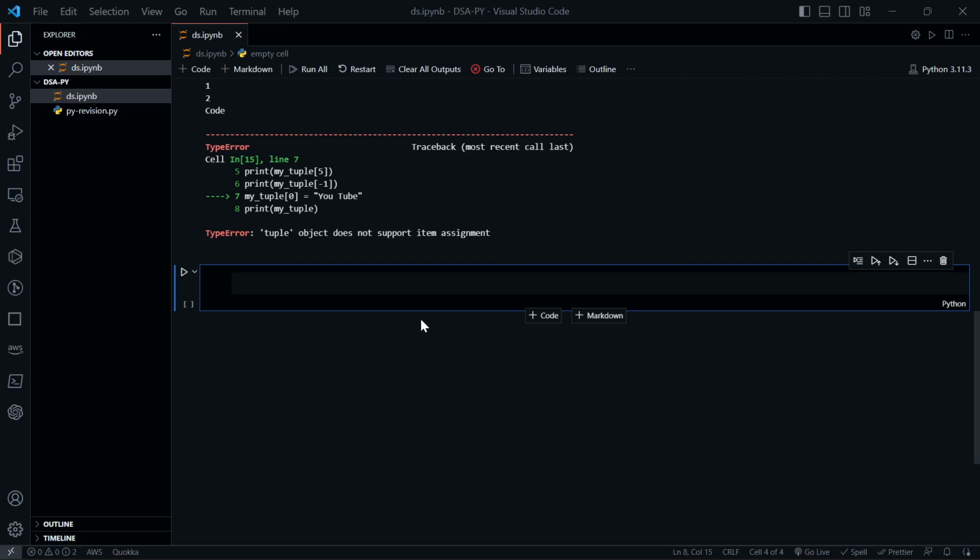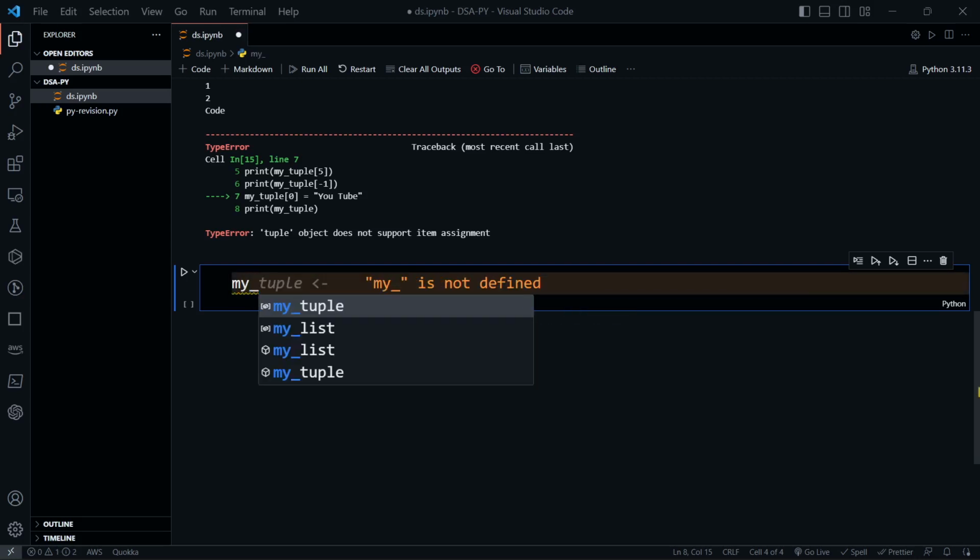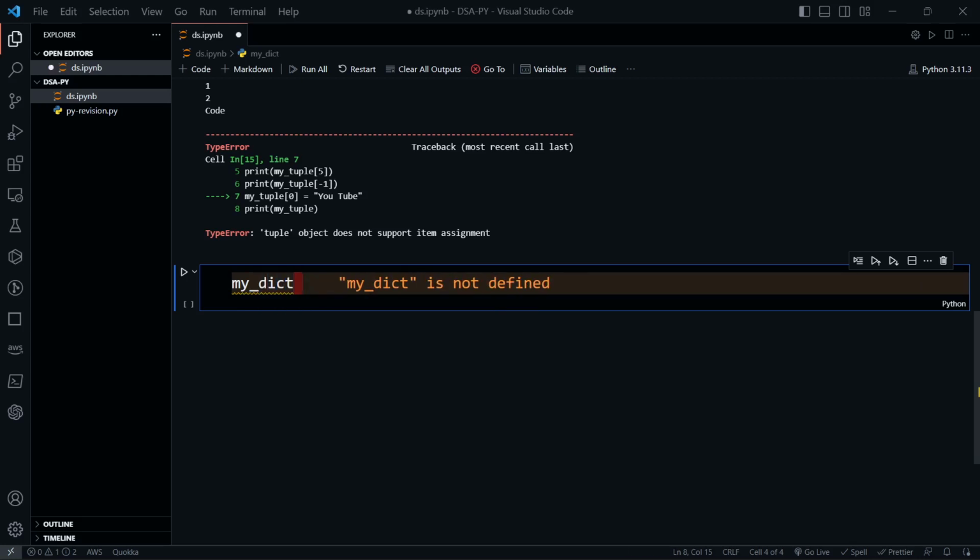I think this may be a bouncer for you, but don't worry, we will see how we can create a dictionary, then we will see an example. So I want to create my dictionary, my_dict, and for creating a dictionary we have to use curly braces.